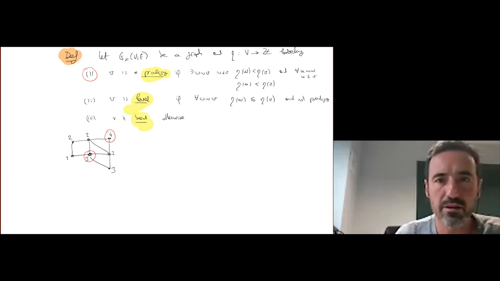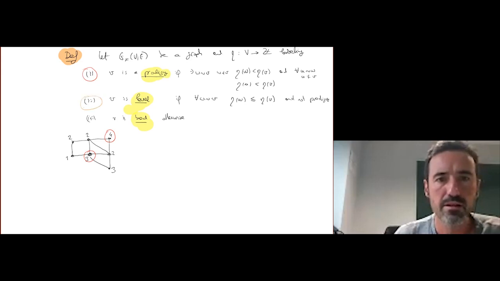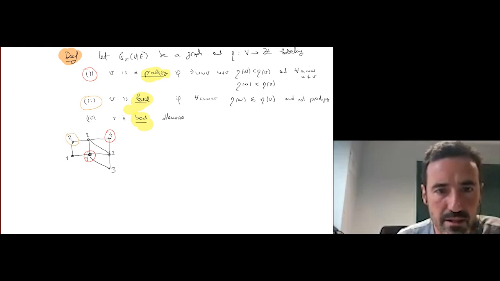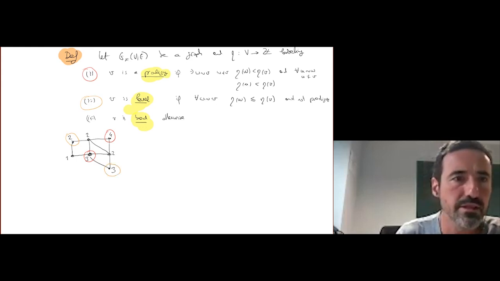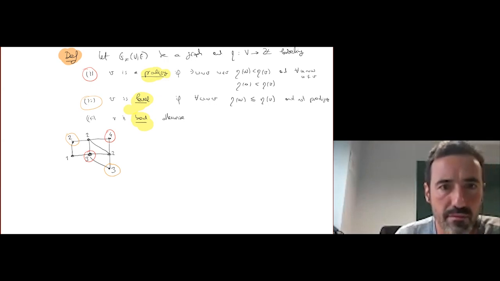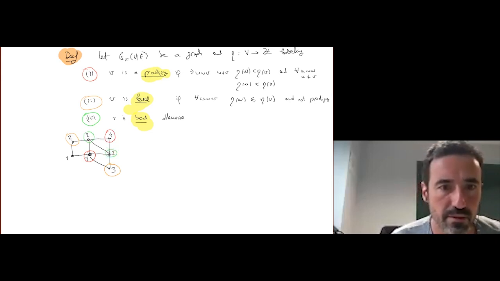And now for level, let's call them, I don't know, orange. The level vertices are relatively easy. They should be local maxima. So this is not the case. This is the case, so this is a level vertex. This is not the case. And this is also the case. So these two are level vertices, and the others are bad. You can put them in green. So this one is bad, this one is bad, and this one is bad.